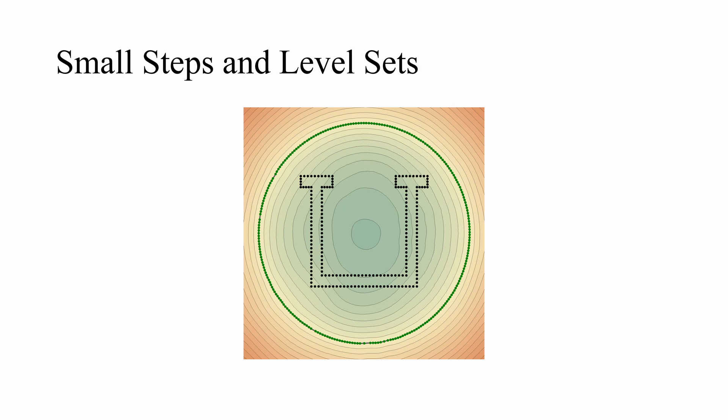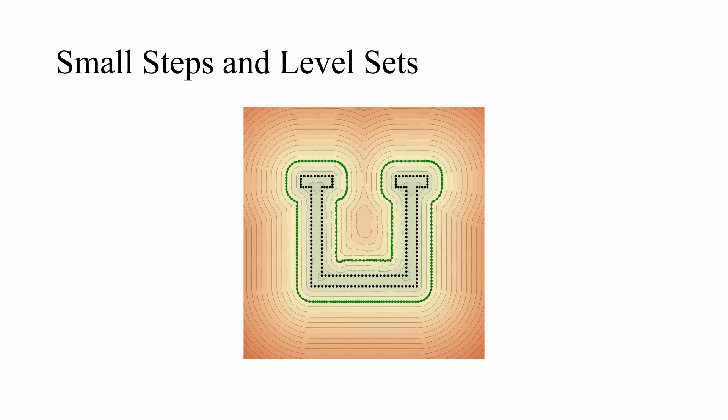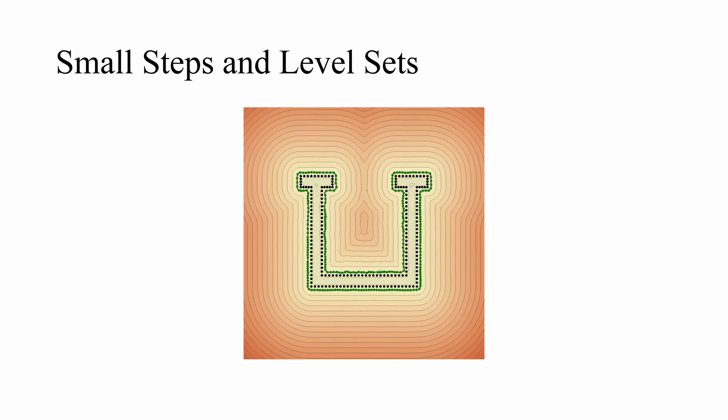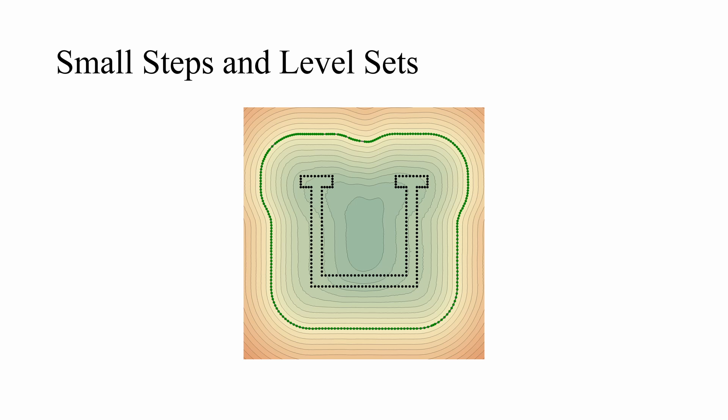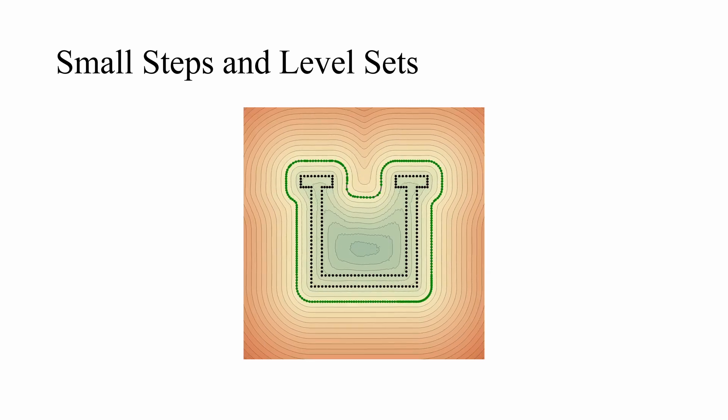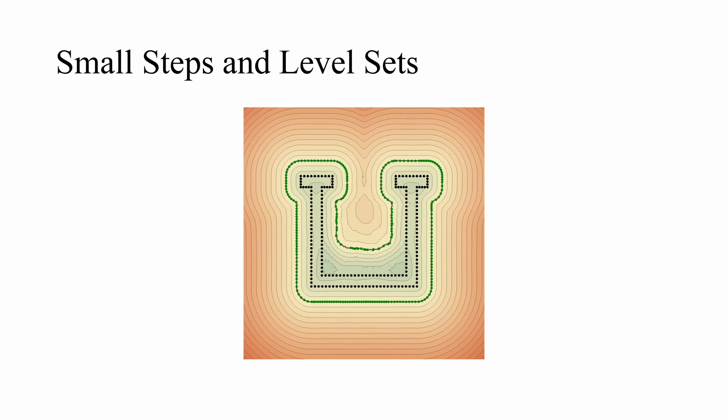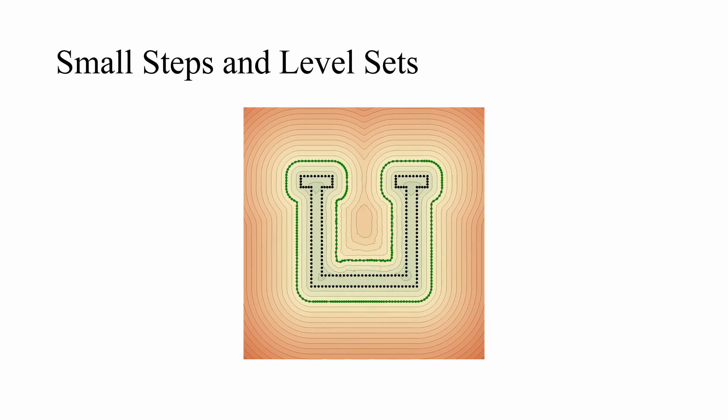Starting from a sphere, we use the guiding points to guide the surface of reconstruction to N exterior level sets of the target shape. Once we have reached the final level set, we then optimize directly on the input points. To get from one level set to the next, we take small steps and move the guiding points a small distance in their current inward normal direction.